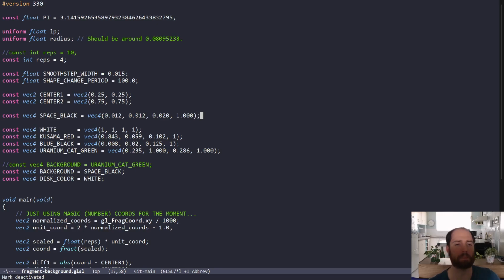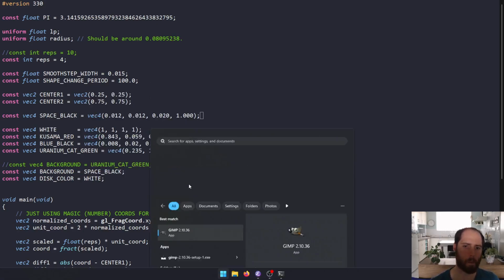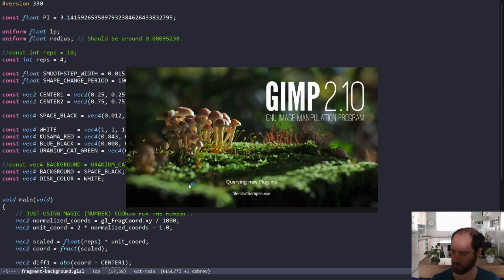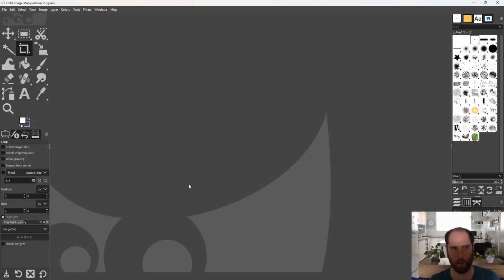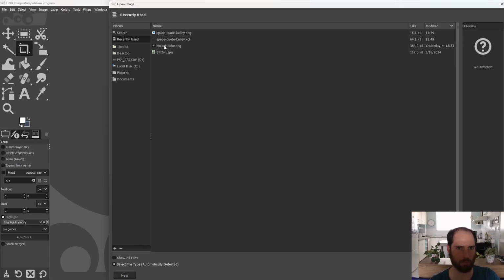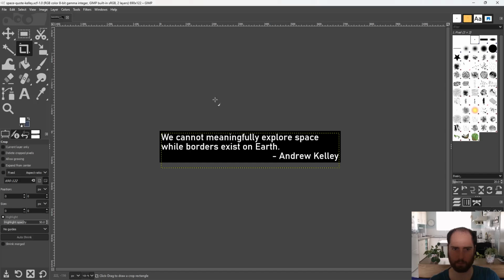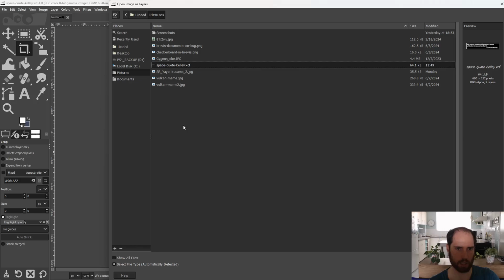So, there's an easy way to do this as well. So we want to do open as layers.